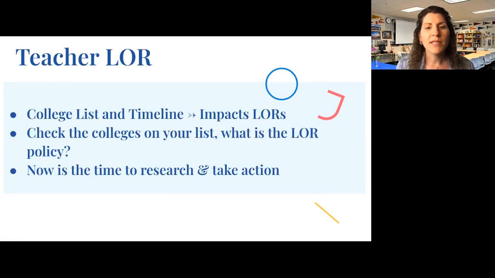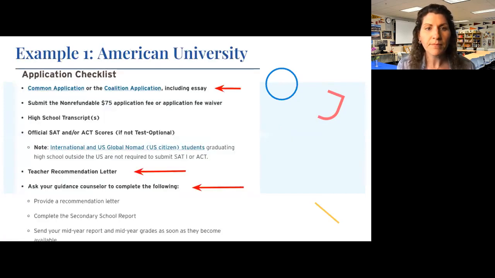And now is the time to start researching and taking action if you haven't already. So for all the juniors and anyone younger in the classroom, it's never too soon to start researching colleges and adding those to your list. But if you're an 11th grader, it's really like no more delaying. Now is the time to start taking action. And you want to use Naviance. This will help you stay organized. You're going to end up needing to use it your senior year, so you might as well start now. And I will later in the presentation do a review of Naviance.